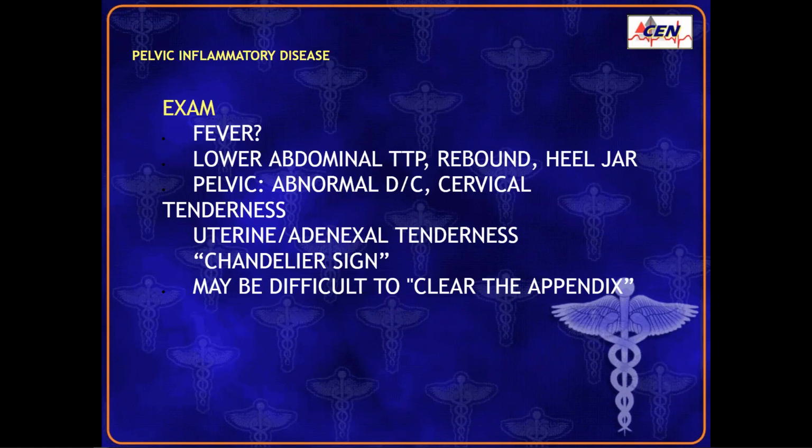Heel jar. This is why they shuffle. They don't want to let their heels hit the floor, because when you're walking and your heel hits the floor, it sends a jarring sensation up to the peritoneum. And if their PID is so established, they may tell us the ride to the hospital was very uncomfortable, all the bounces in the road. So these are signs of peritoneal irritation, that jarring type sensation. So that's why they slide or shuffle in.